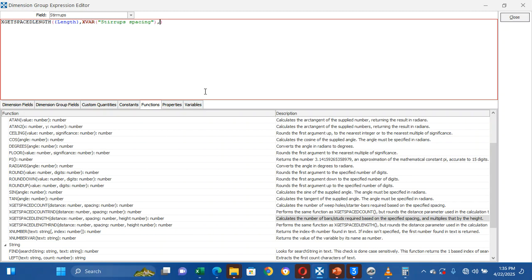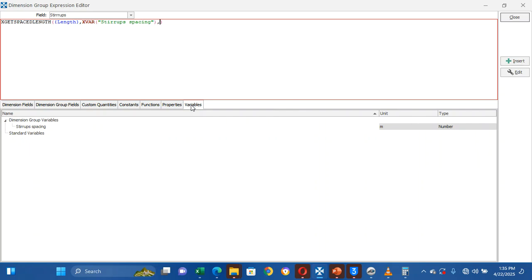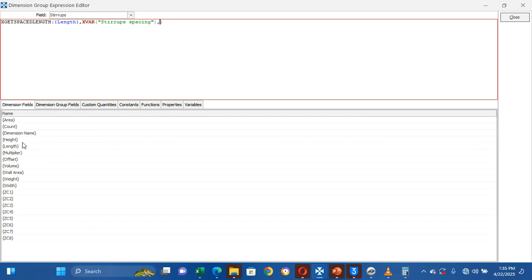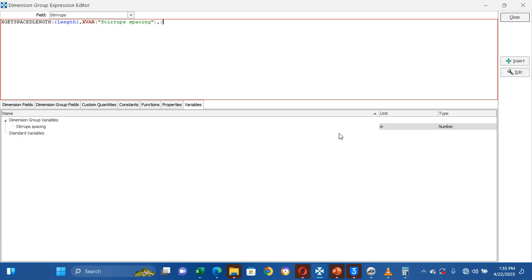I will use it as a variable again. I need a variable for that, or I will want to have this formula. Let's see if it will work. No, let's leave it as a variable. It will be better for us to leave it as a variable.